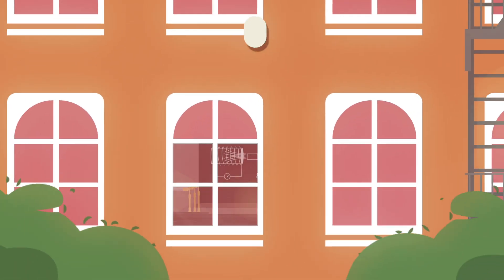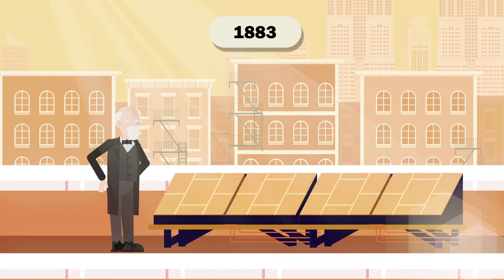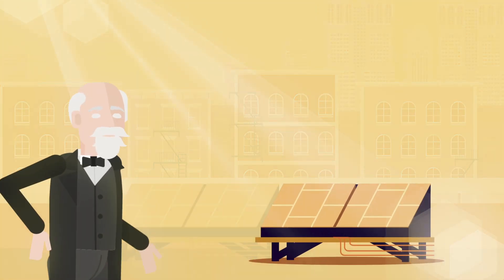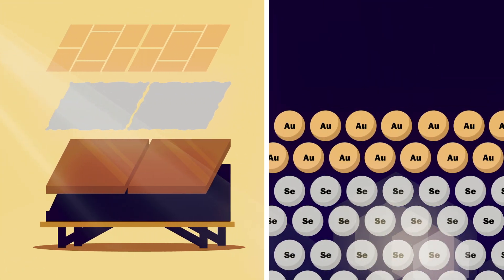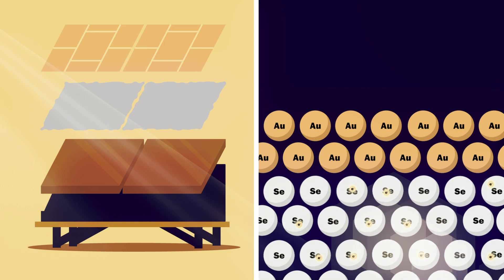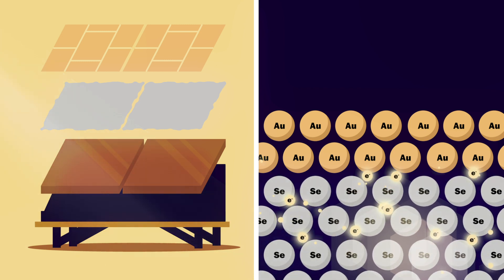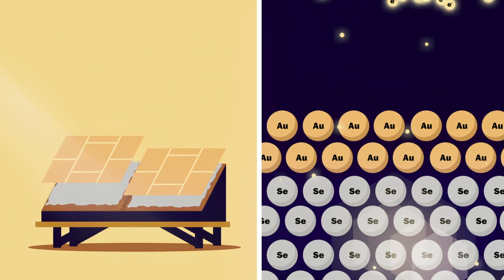Almost 45 years later, on the roof of an apartment in New York, the American inventor Charles Fritz spread a layer of selenium on a metal plate and covered it with a thin film of gold leaf. When light hit the device, part of that light was absorbed by the selenium and excited its electrons. This way, the released electrons flowed through the gold layer, generating an electric current.